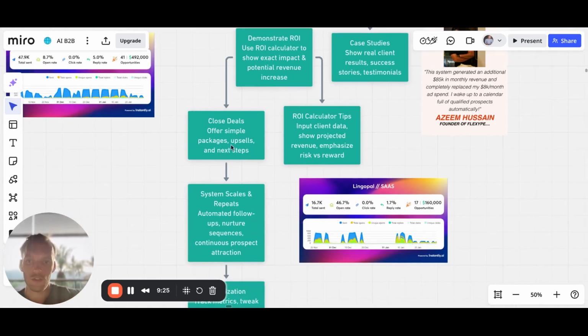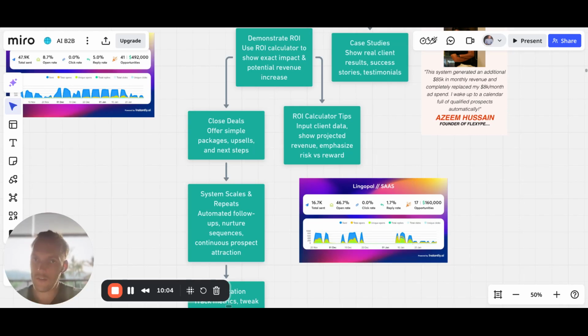So when you close deals, have the offer super simple and understandable. Don't make it complex and don't add all this small stuff. However, what you can do is upsell and next-step selling. Meaning they buy your flagship offer, the core offer that you pitched them initially, but you can upsell them later down the line to a more premium service of yours, or maybe sell them on one-on-one coaching, or build them something in addition, like an AI infrastructure you have from a previous client that you can see this client can benefit from, because that doesn't make you extra work. It only makes you more money because it's not time spent. It's a high leverage sell.